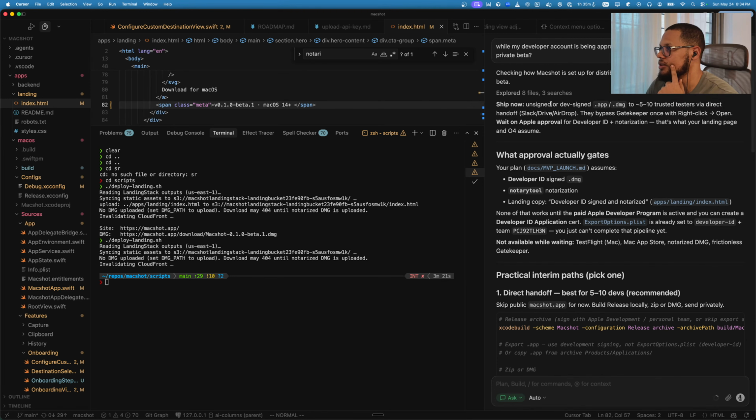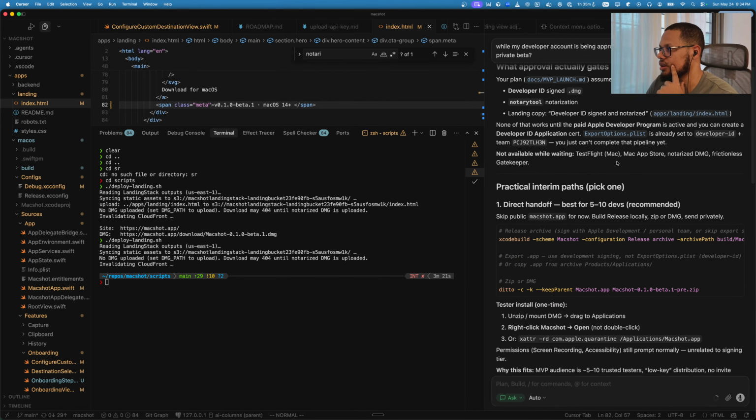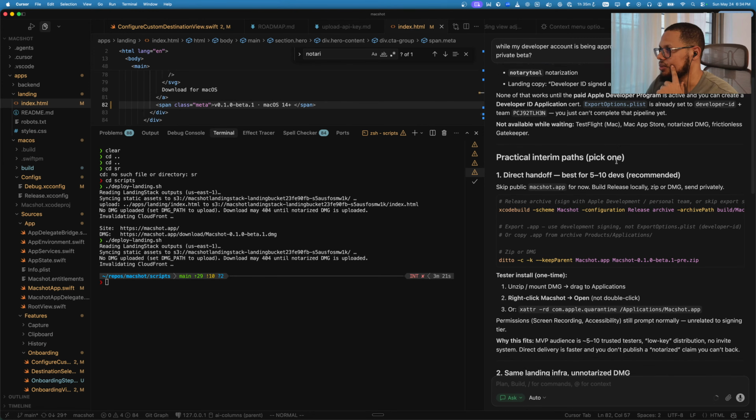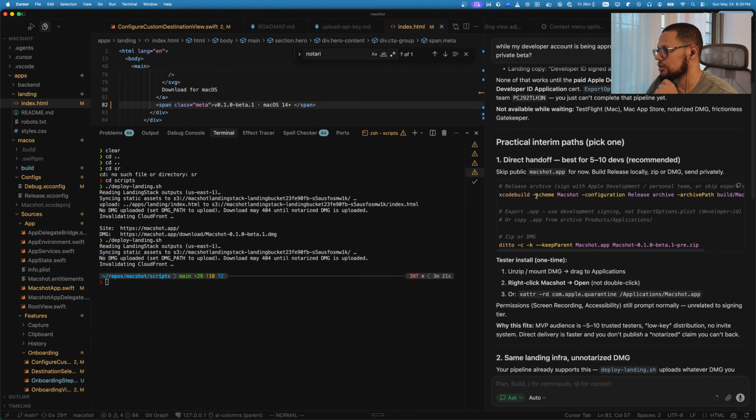So it says ship now, unsigned or dev signed. Bypass the Gatekeeper. I want to remove that from the landing page. Practical items. Skip the public for now. For this, we'll probably build the release locally, for the team sent privately.